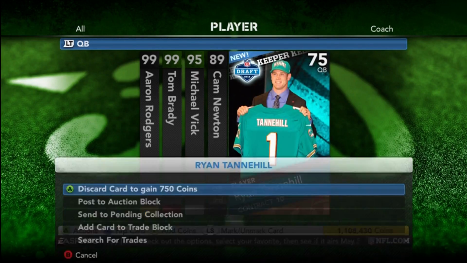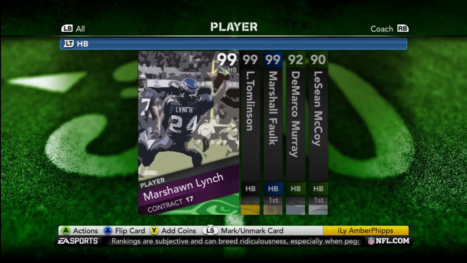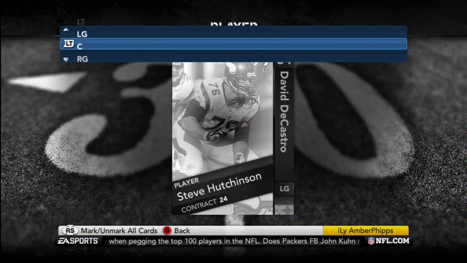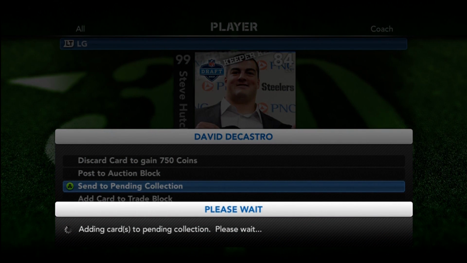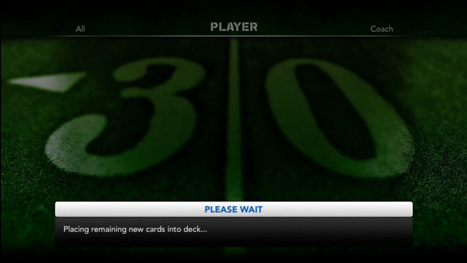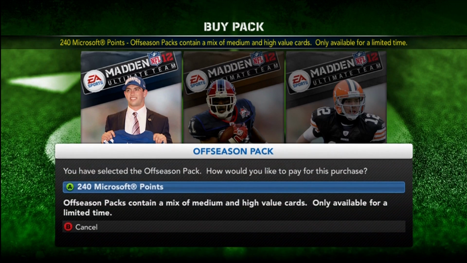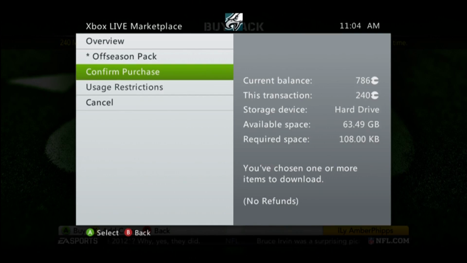Let's see here. Send Tannehill to the pending. And send David DeCastro to the pending. So, that's pretty good. Pulled a ghost and two good rookie cards. Not the best. David DeCastro, not the best, and neither is Ryan Tannehill, but not too bad. I'll take them.